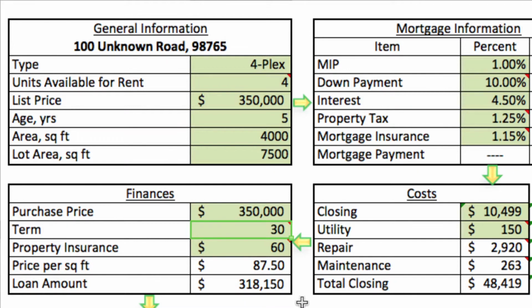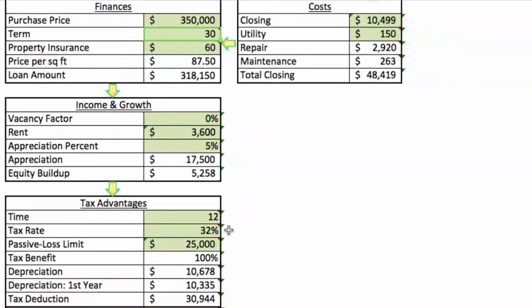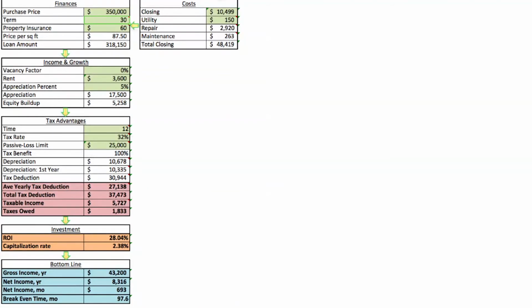Okay, at this point I want to scroll down so you can actually see the investment box and the bottom line box here as we toggle between purchase prices. What we have at a 30-year term, I'm going to go ahead and change it instead of $350 to $325. And you can see before I enter that price what the ROI is, 28% approximately, and $693 of net income. With $325, we see here it went to 31.97% ROI and a net income of $796.